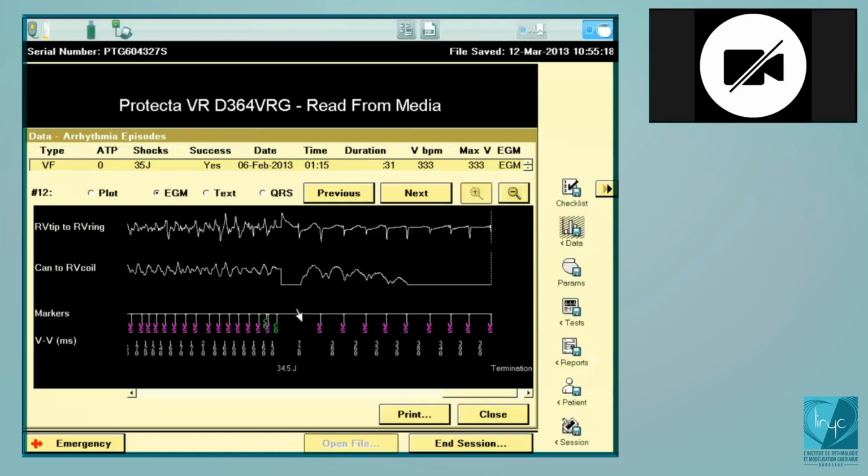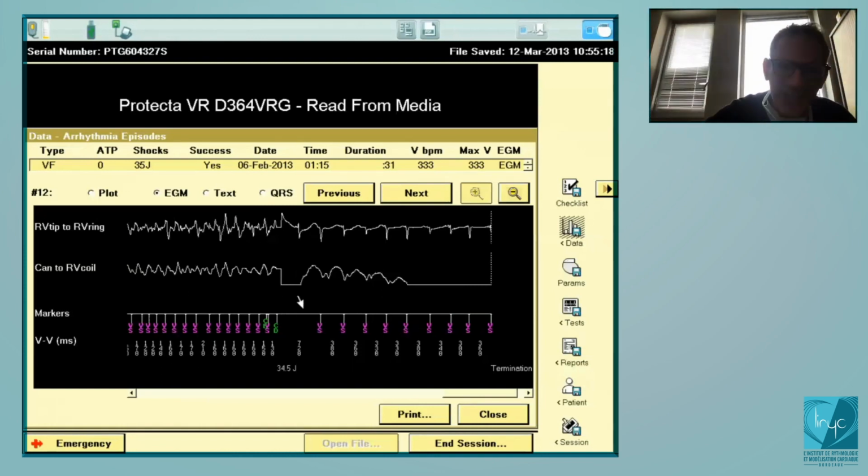Yes, there is a blanking. The duration of the blanking, whatever, the details are not important, but it's going to be 520 milliseconds. You see here, this is the blanking without any possibility of sensing. The idea is not to sense more or less the shock. You see the polarization of the shock. So for 520 milliseconds, no capacity of sensing at all.